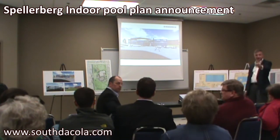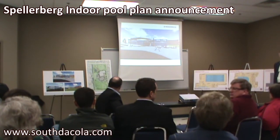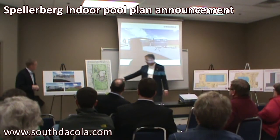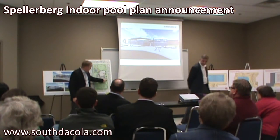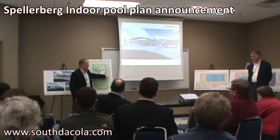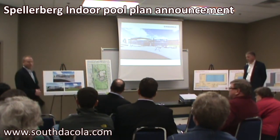Good question. I was just wondering about the official entry and exit. Is it just going to be one entry, one exit for the facility? Do you want to speak to the building? Yeah, for the building. Right, there's one entrance and exit into the parking lot. There is a dedicated right turn lane, and then there's a straight slash left turn lane, so we do have those separated with some staffing distance, to help me manage that traffic out.